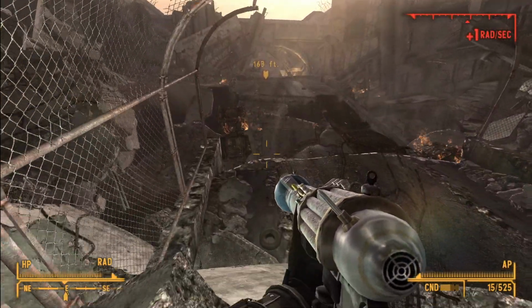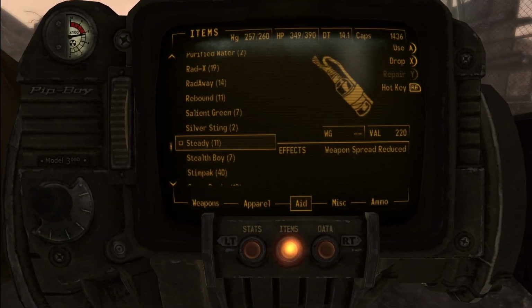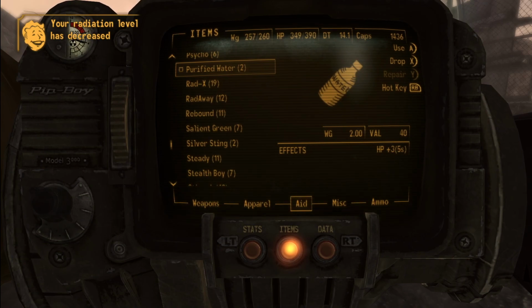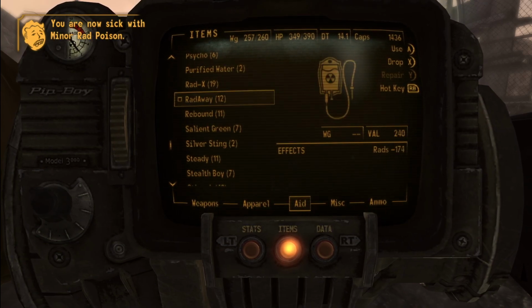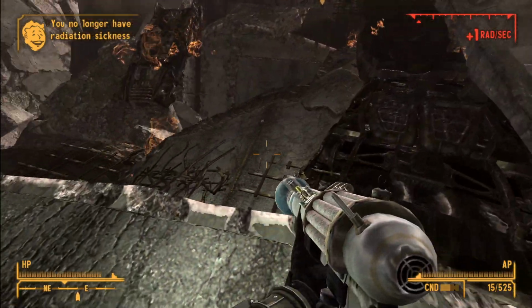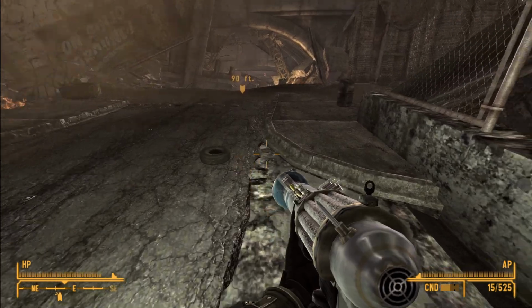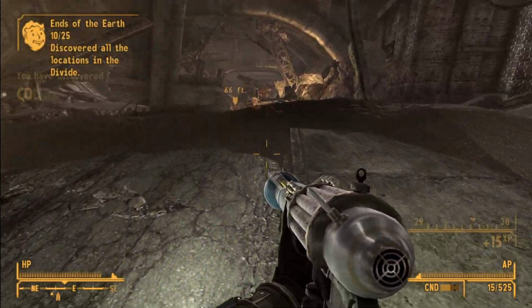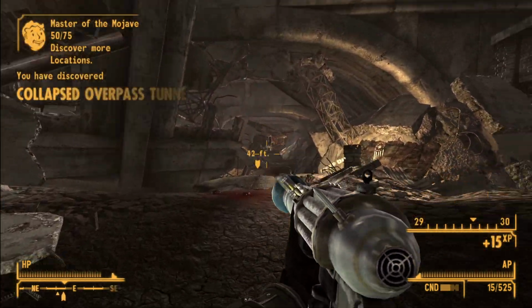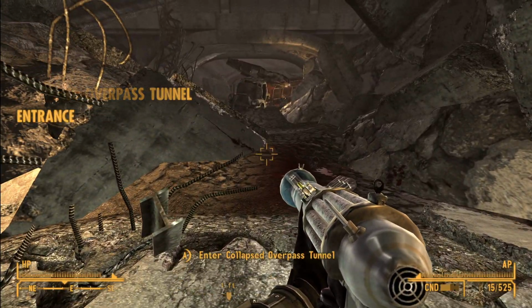Alright. We gotta take Radaway again. Oh, I guess we never did the first time. So one more, and then we'll do Rad-X. If we're gonna run through fucking irradiated areas, might as well take a Rad-X. Awesome, we got to the Collapse Overpass. Enter Collapse Overpass tunnel.